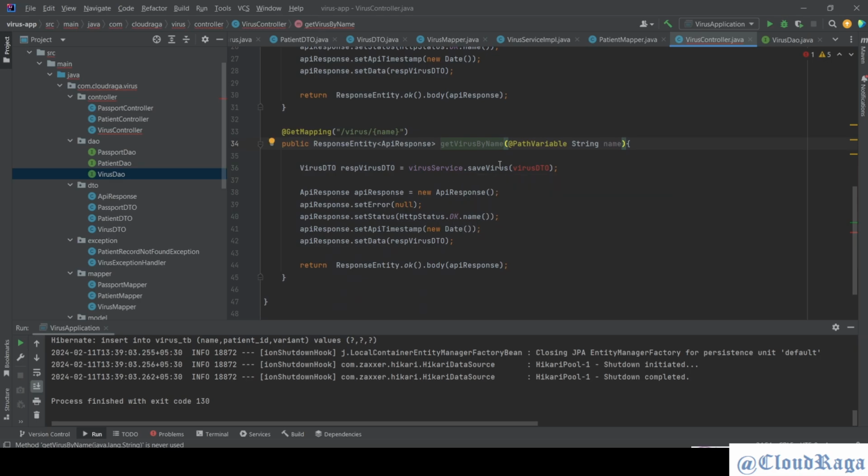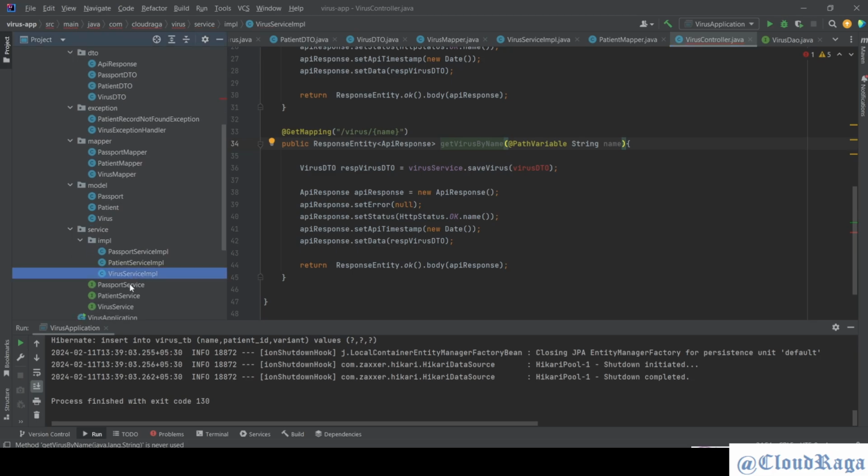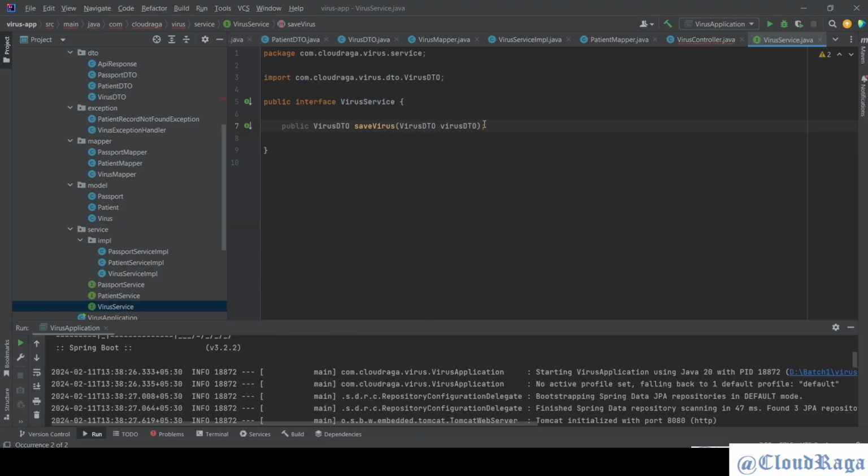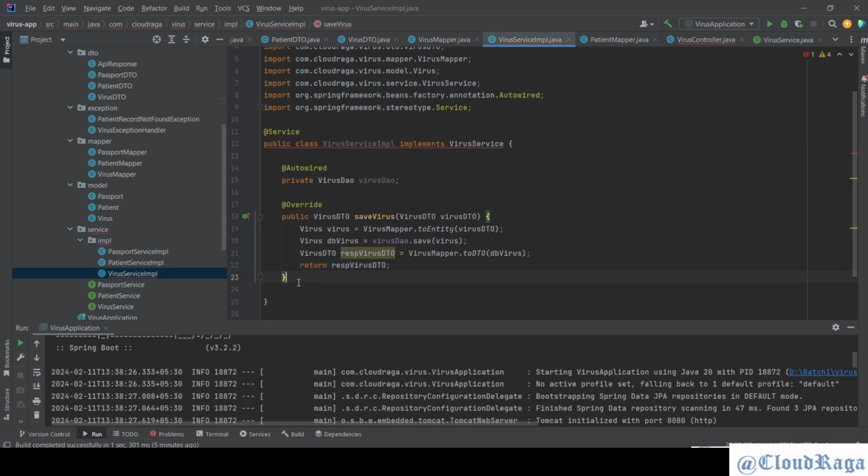And I missed that if you are working with a DAO, start with the service, not with the controller, because you have to call all the methods, and we don't have those methods yet. So VirusService here, going back to where we started. This will take a String name, let's say getVirusByName. Now we need to fix its Impl. There it is.